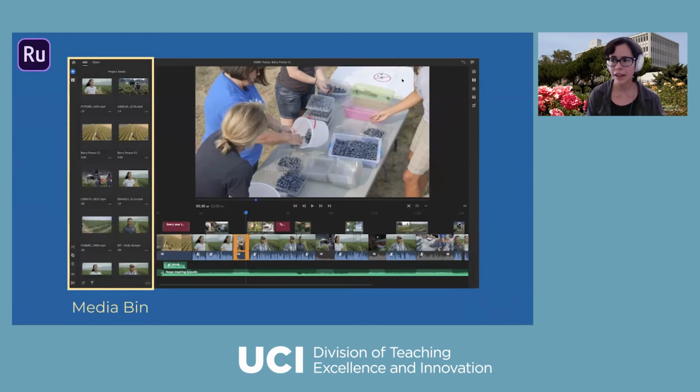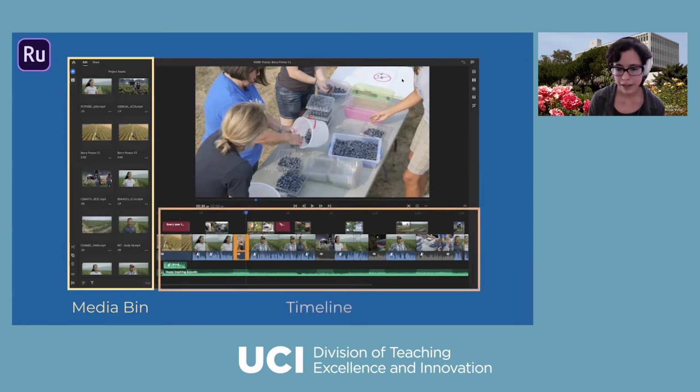And you can continue to add to this box as you're editing your video. If you think, oh, you know what? I'd really like to add an image to this part of my video. Then you can go and get that image and you'll throw it in your media bin so you can then use it in your project. But I want you to think of this as just like your big folder box of all of your materials.